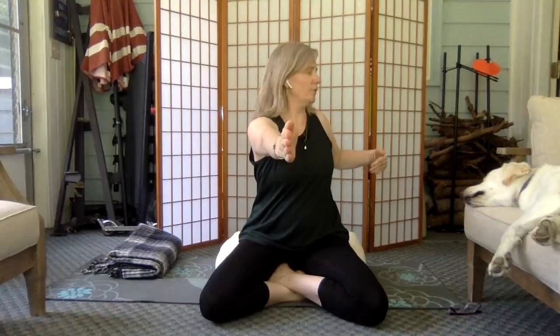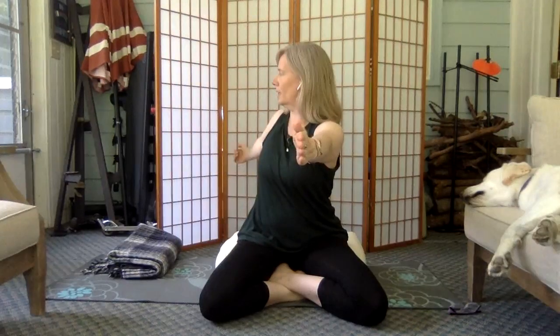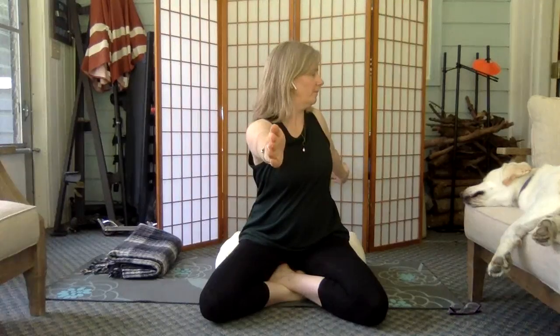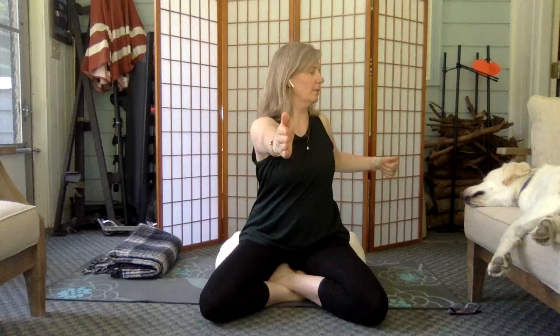It can be a lot less easy to move on one side. Remember: mid-range is the new end range — this is not about going as far as you can or getting the biggest sensation possible. It's really about honoring what your body wants to do today. That feels really good. Let's do one more each side — reach, reach, reach, reach, pull back — then go the other way. Let your arms come down, give your shoulders a little roll. You did some movement for your body today — I hope your shoulders feel great! Let me know how it went for you.